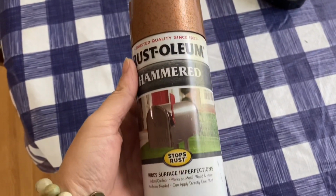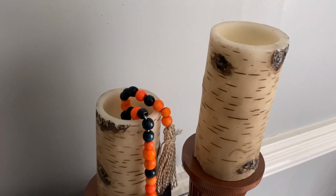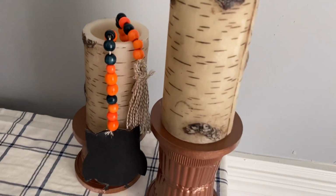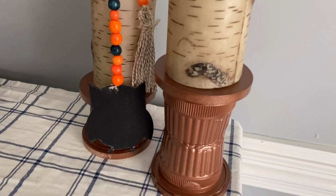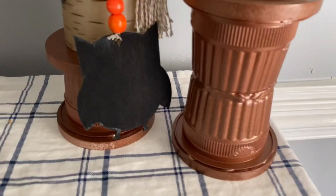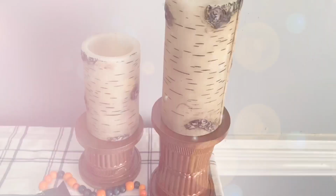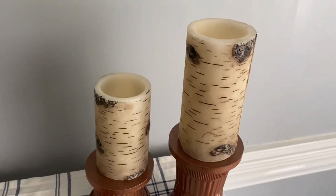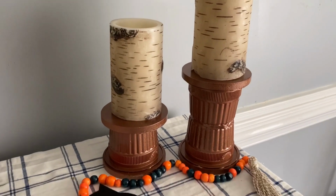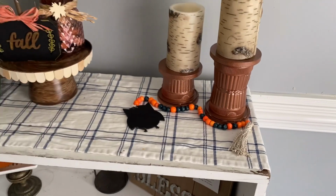And I actually love this Rustoleum hammered paint, and I don't even know if it really shows how awesome the hammered effect is. Maybe I'll try to take a closer up picture, but I love the texture. This was the first option that I decorated, but I didn't quite like how my little owl garland covered up the fun bronzy copper. So I just put it in front of it, and I really love this a little bit better. I love how easy it was to make, just using stuff that I had laying around, and now I have some really pretty candlestick holders.